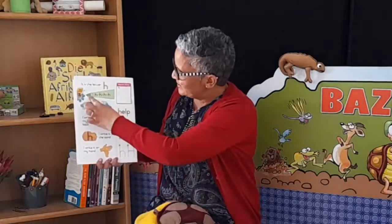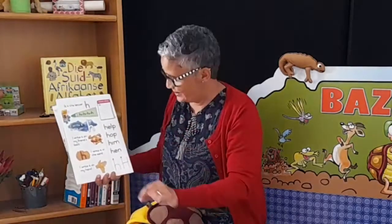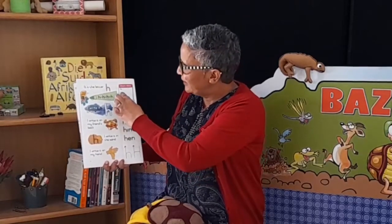It is the sound, and they will see which sound is missing. And as a group, we will all say the same sound, and then we go over to this activity. I write it in the air, I write it on my friend's back, I write it in the sand, I write it on my hand. And so this is also sensory integration, because phonics is about sounds and letters. What do I hear and how do I write this? So this is Mona's notes, and she's going to write down the letter. And as the book progresses, they will find out what is the possible word that it is going to form.